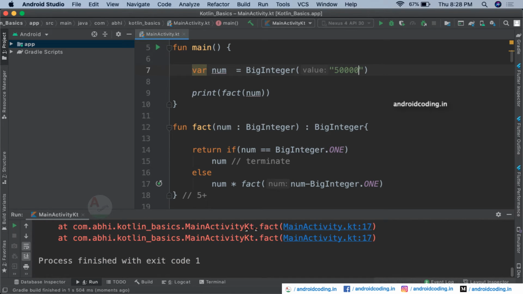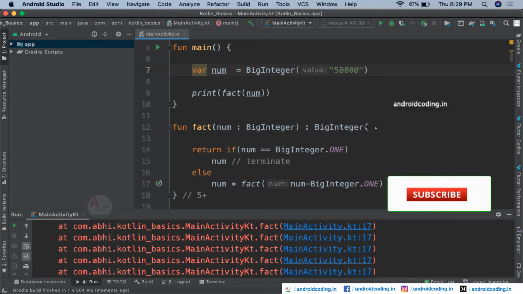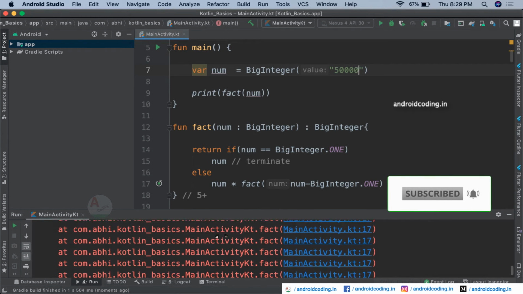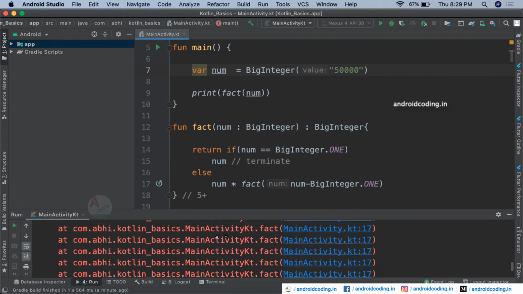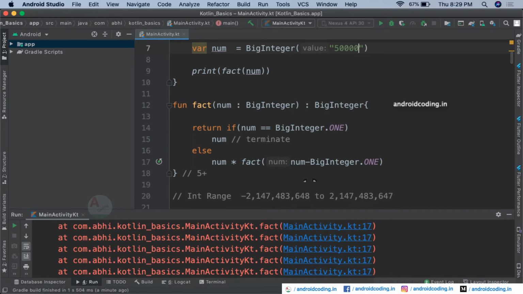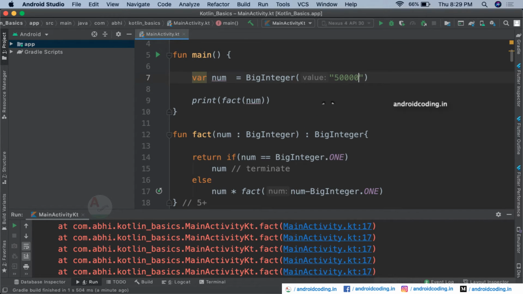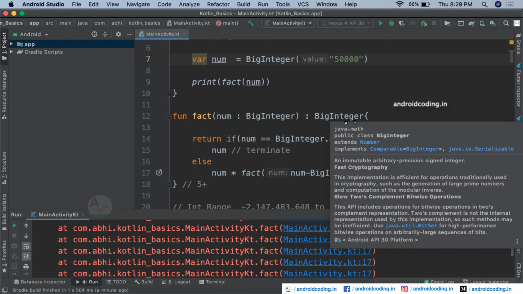So now we have got an error here. The range of big integer is simply unlimited, so it's based on your system configuration, that is RAM capacity again. So why did we get an error again? We are using big integer, but the reason here is you are making calculations beyond the computational range. So what's happening here is you're making calculations which go beyond the capacity of your RAM.